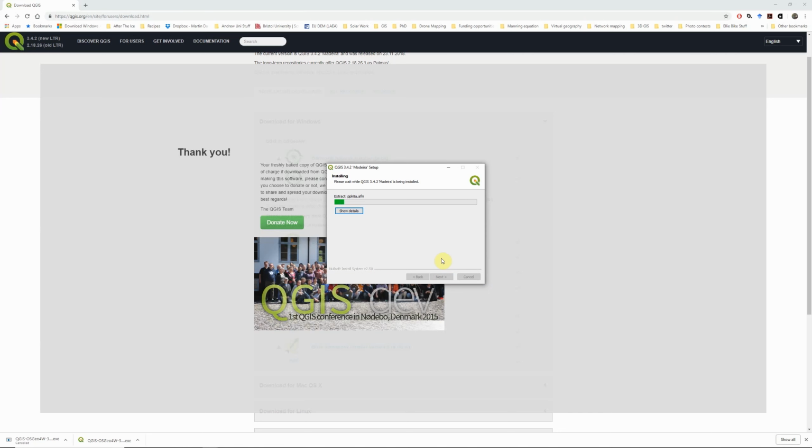While it does this, I'm just going to give you a little bit of an overview of what I'll try to cover in this video. Obviously I'm beginning with downloading and installation. Hopefully I'll talk you through the basics of the QGIS interface, adding datasets, arranging them within your workspace, some of the settings that we can apply, particularly changing the symbology and display of different layers, looking at the attributes table of some of our datasets.